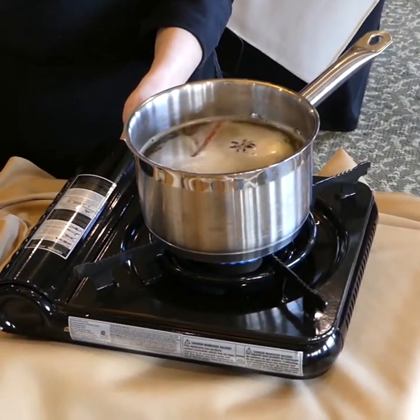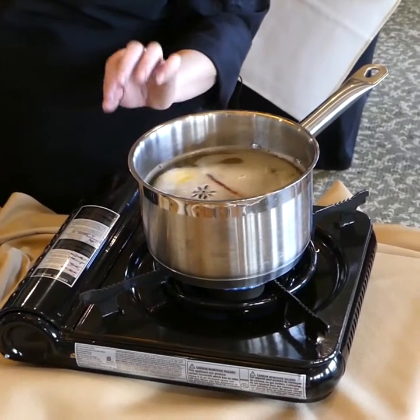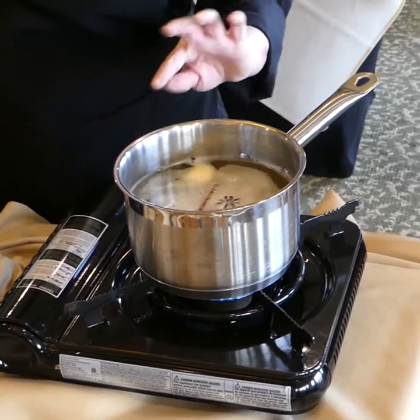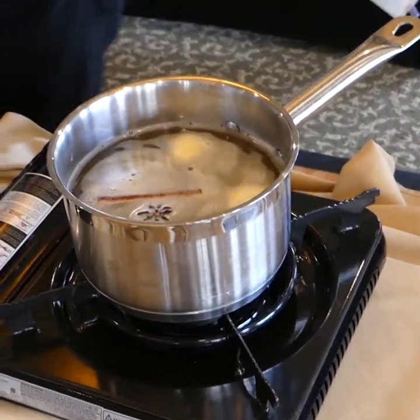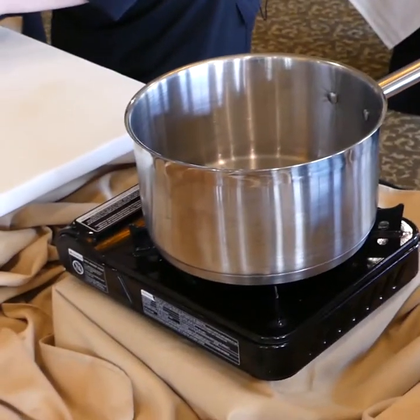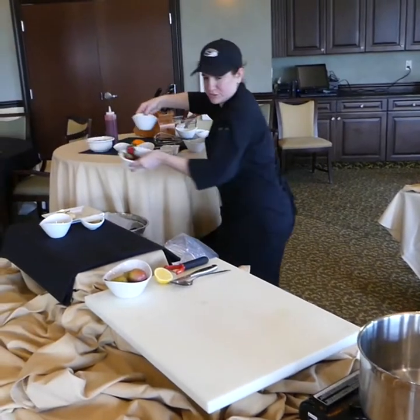And I would do it on a lower flame, just so they cook really gently. You don't want it to boil, just barely simmer. So you're just barely seeing some bubbles come to the surface. While those pears are cooking, I'm gonna show you some macerated berries just for garnish on the side.